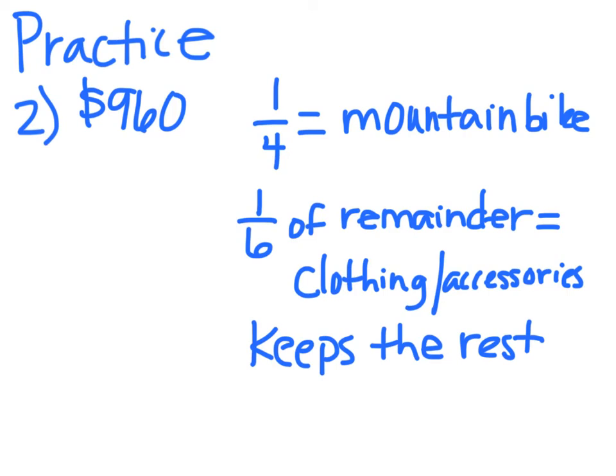How much money does Maggie get to keep when she's all done buying her mountain bike and her clothing and accessories? Remember, in this case, you're finding 1/6 of the remainder after 1/4 is spent. Be careful, make sure you're using the correct fractions. Press pause while you work, and there'll be one final practice problem for you to try on your own this evening.